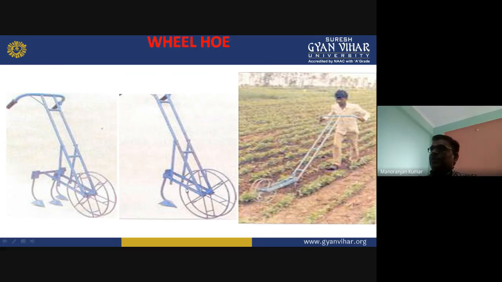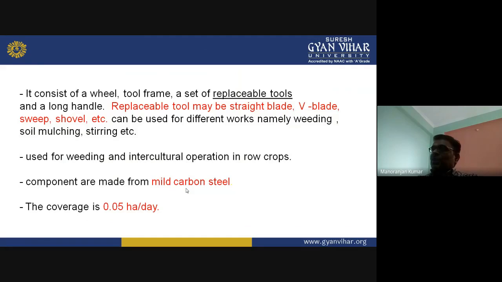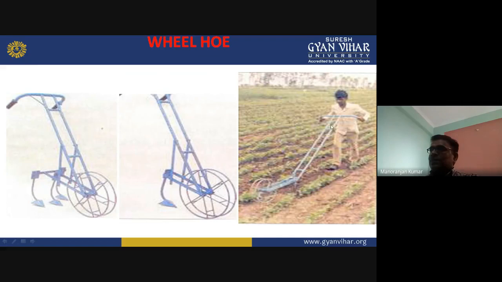It consists of a wheel, tool frame, a set of replaceable tools, and a long handle. Here you can see this is the long handle, this is the frame, and this is the wheel. And just behind the wheel, there is a tool. This tool you can replace with other types of tools.